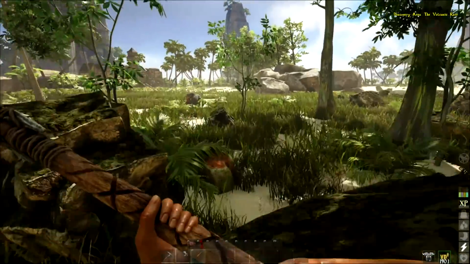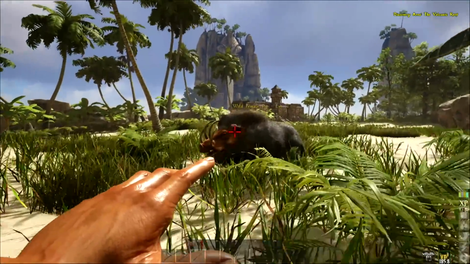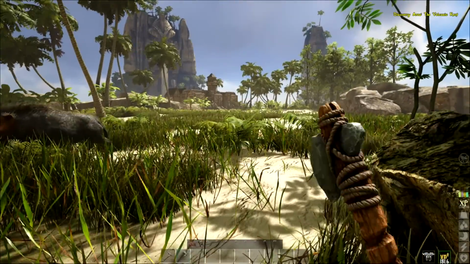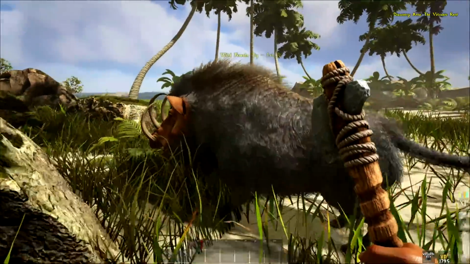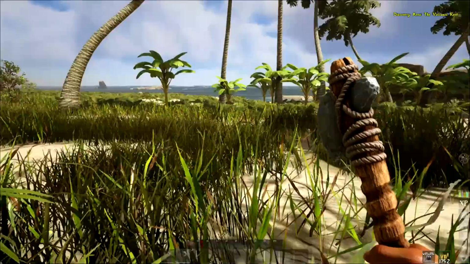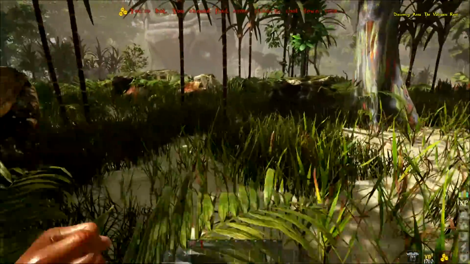We need some meat and some hide so we can make some more clothes. What level are you? That says 31. Does that really say 31? It does say 31. Everybody poops. People, just let it go. You're hot. Oh my god.